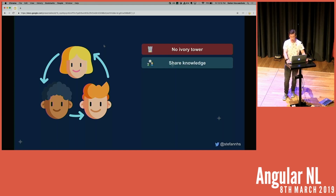And we have to share knowledge with each other. Due to the independent nature of both the development teams, the development community, and microservices, the incentives for inter-team communication are a bit lower compared to a monolith architecture. So we really need to get all the teams together and share knowledge.